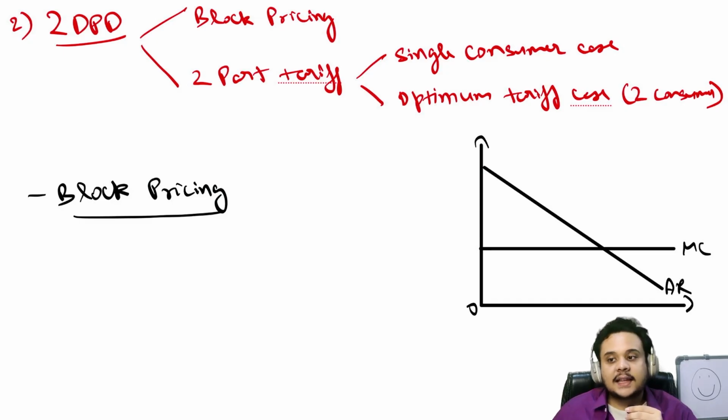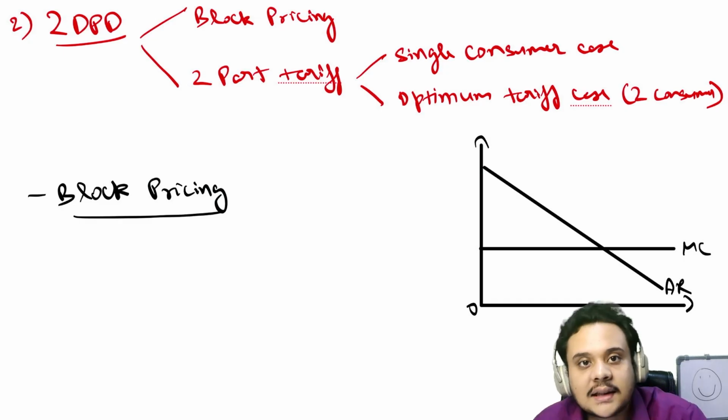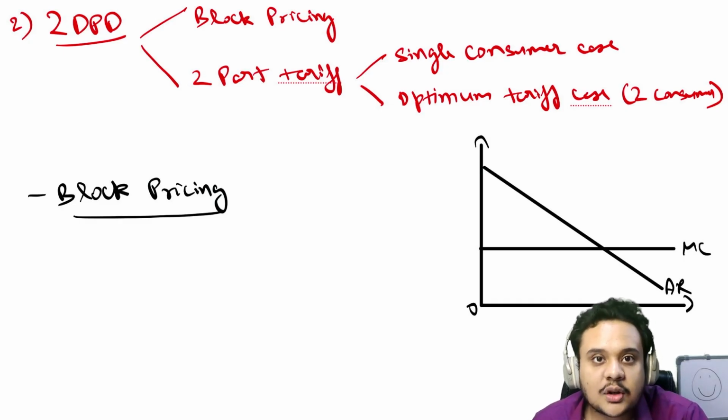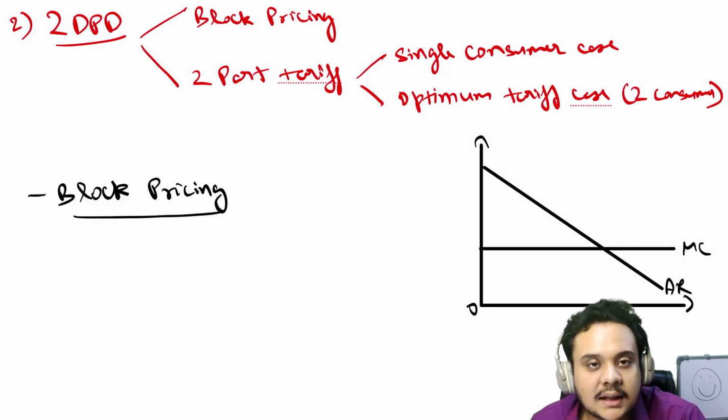Okay, let us say that for example, when you go to Spotify, you will see that for all the customers the price is the same, but there is a specific block of people which is students, and for students the prices are different. Similarly, if you avail the railway services, okay, you will see that children have to pay a lesser amount of money, right? Elderly have to pay a lesser amount of money, but the people that come within the working age population, they have to pay a higher fare.